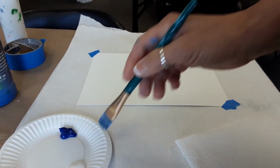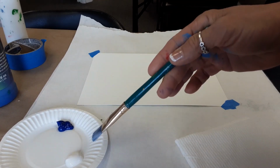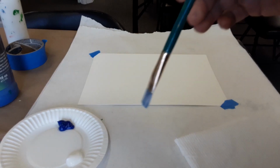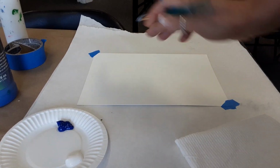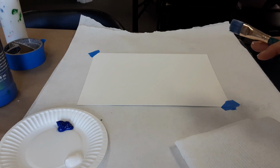So all you're really going to need is pretty much three colors. I got a blue, I got white, and I'll be adding black a little later. The first thing we want to do is, as you can see, I have my paper taped down so that it's not sliding all over the place.